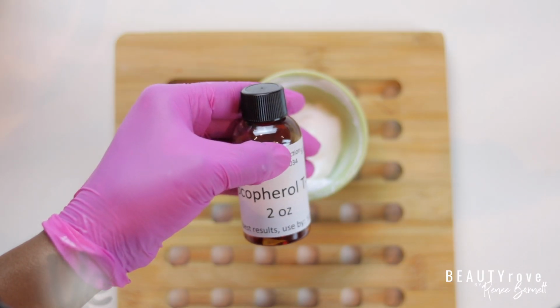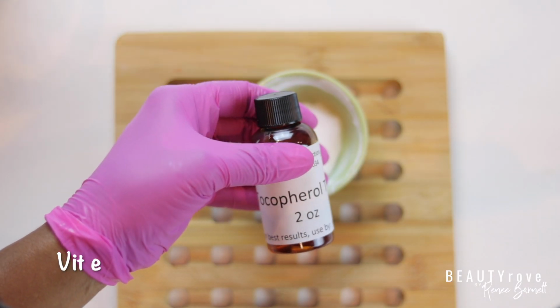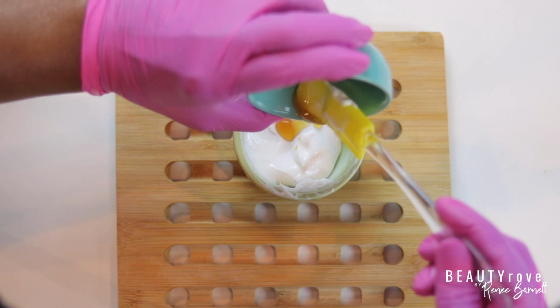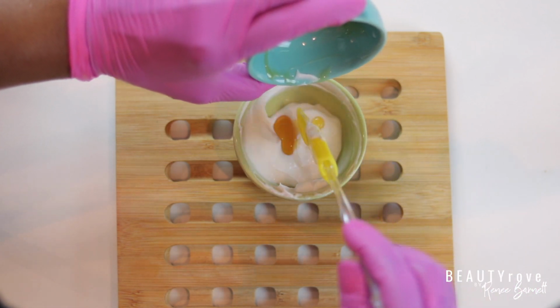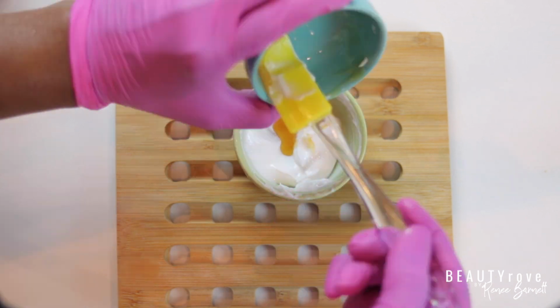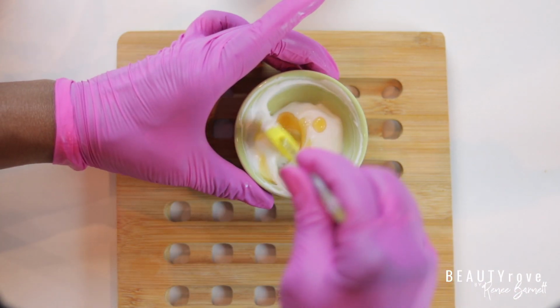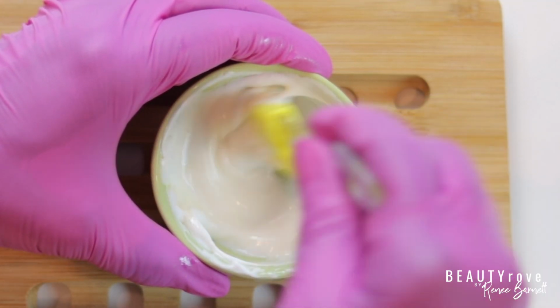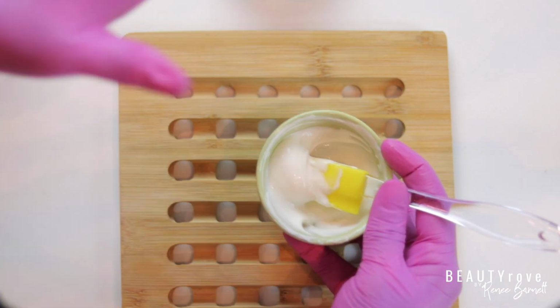And this is vitamin E. And I love vitamin E because it has amazing healing properties for the skin. Now I'm going to take my small bowl and mix the contents back into the larger container, and I'm just going to give it a stir and of course mix it.